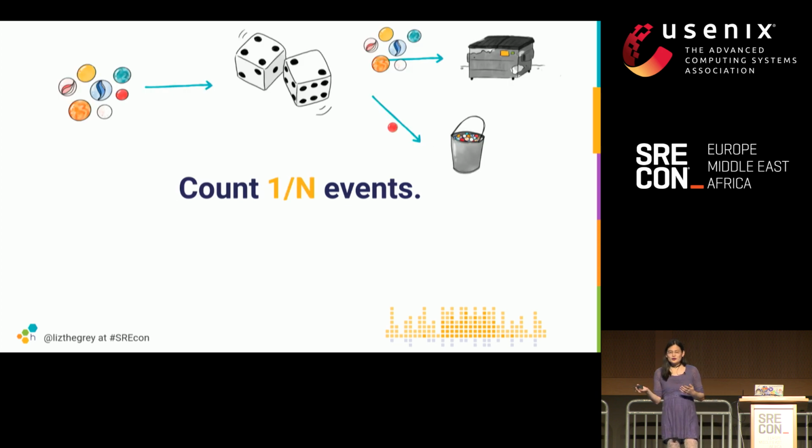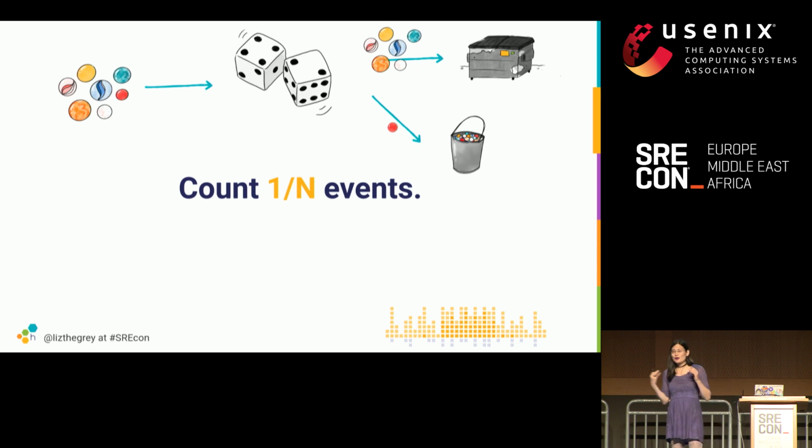The basic approach that we'll take here is that we need to count only a small fraction of events, right? If I have this entire jar of marbles, do I need to count every single marble in the jar? Or can I empty out like a quarter of the jar and count each marble in that set, and then multiply it by 4, right? That's the basic idea behind statistical sampling.